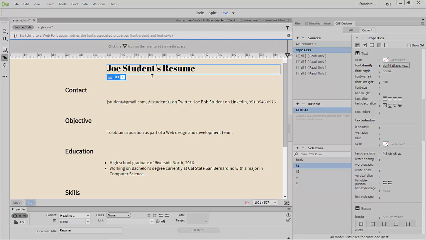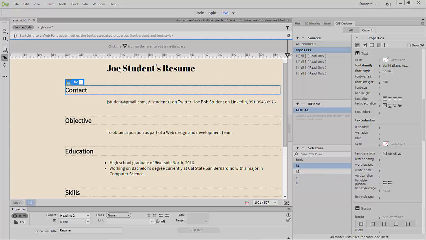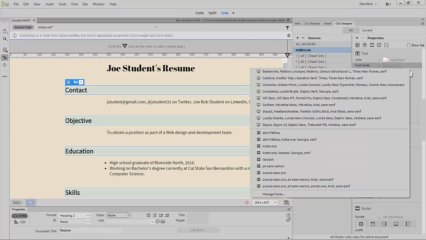All right, now we have to do the same thing for our H2 headings, which are still looking like the sans serif in the body. So I'm going to click on any one of them, click on the H2 in the tag selector. And I could either begin a new selector here, or I could say, oh well, I already have an H2 selector defined. And when we click on it, you can see that it is selecting the right things for us, and we go directly to Font Family there.